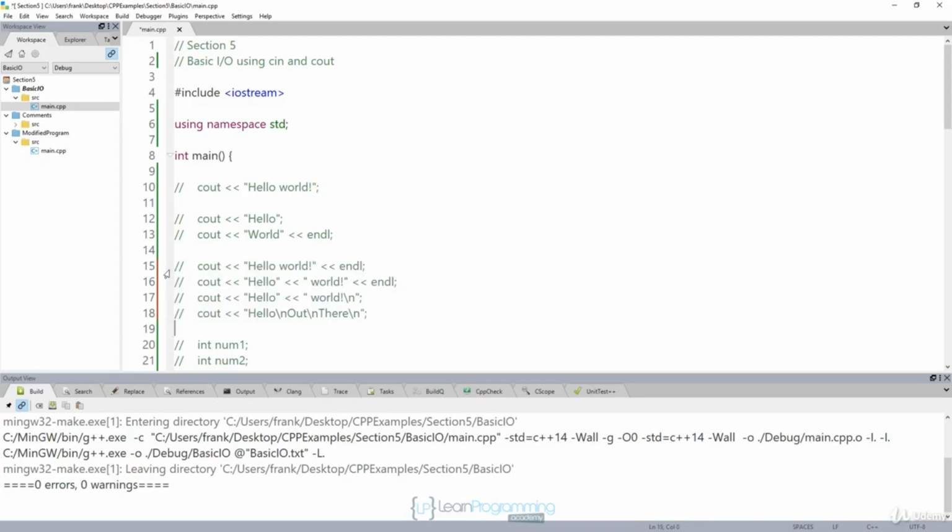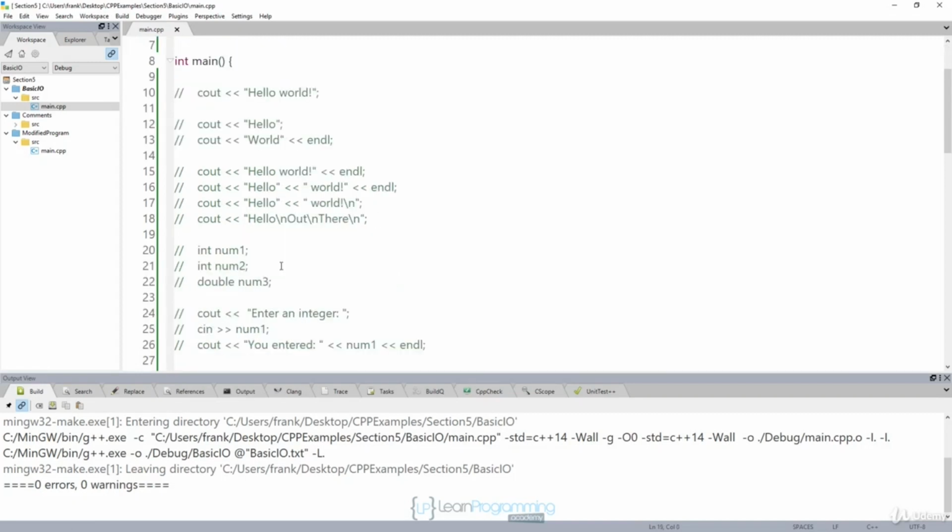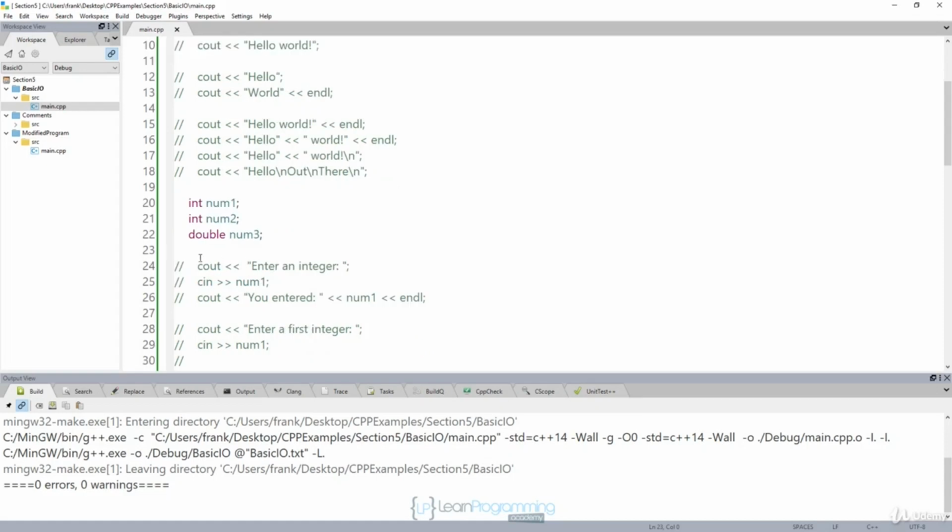Okay, so now let's do a little bit with variables. We'll talk a lot about variables in the next section, but I'm going to declare 3 variables right here, and I'll explain that real quick. They're really easy. I'm declaring 3 variables, num1, num2, and num3. Those are the names. Num1 is an integer, and num2 is an integer. And then num3 is a double. That's a floating point number, like 2.5 or 100.7, a real number. We'll use num2 and num3 a little bit later, but right now we're only going to use num1.